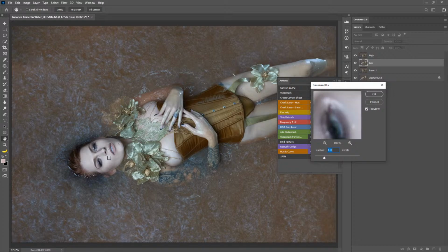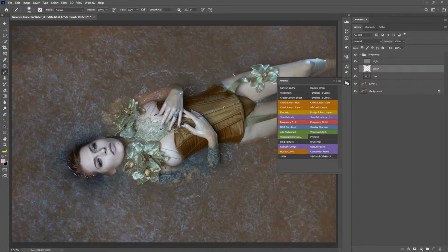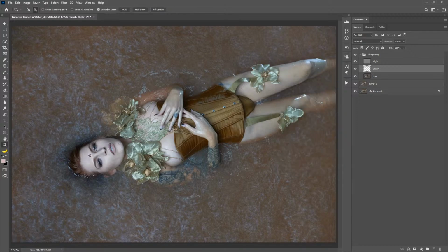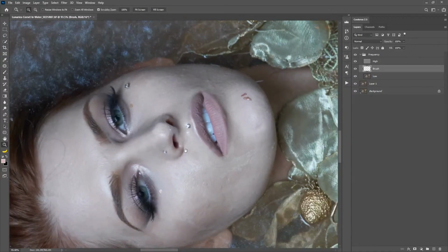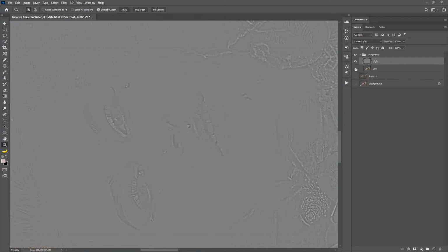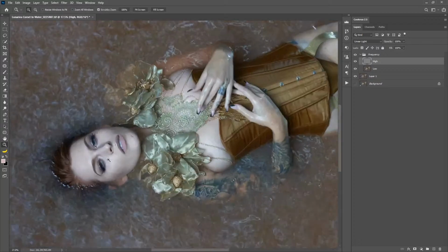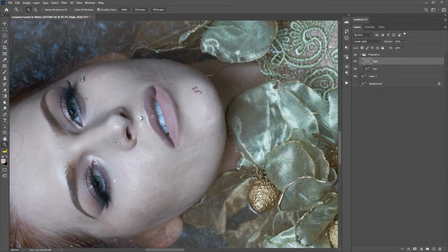This looks pretty good. I'm looking to see if I have texture and color separated well. And if I think I do, I'm going to go ahead and hit OK, and then zoom in and see if I turn off this brush layer's gold. Turn this off. I should see only the color in her lips. I shouldn't see color anywhere else. Then I know I've got it right. That looks good.